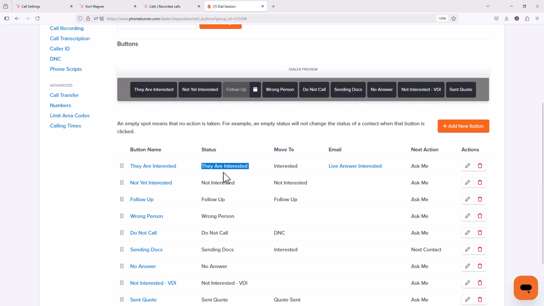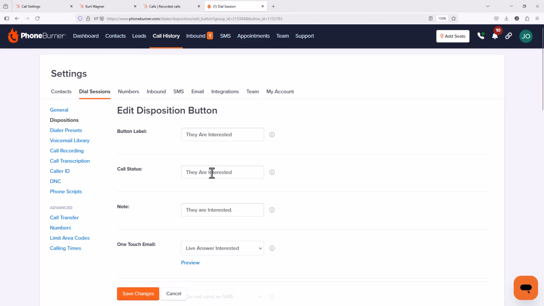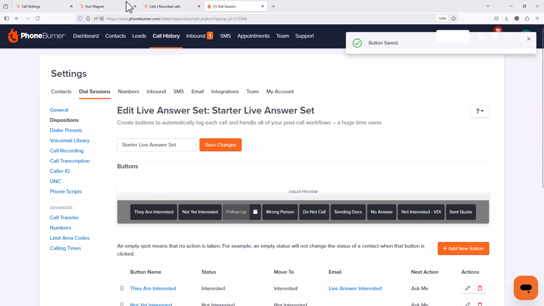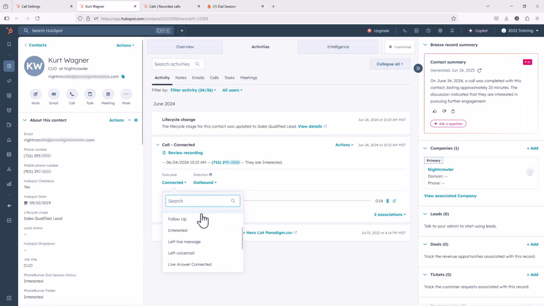All I have to do in order to make these match is edit the disposition on the PhoneBurner side, and I make sure the status on the PhoneBurner side, doesn't matter what the button label is, the call status. I just need to make sure that the call status on the PhoneBurner side matches the custom call outcomes that are available in my account in HubSpot.